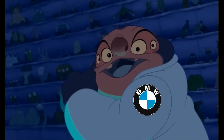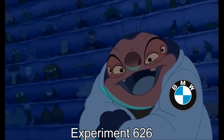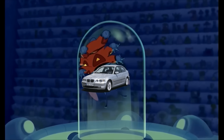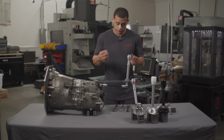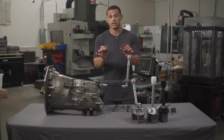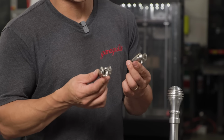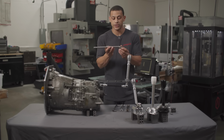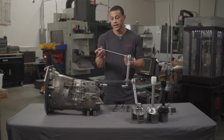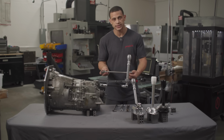I call it Experiment 626. Or there might not be a DSSR available in your model. So for that, we actually have a weld it yourself kit. This thing is actually the coolest thing ever because you get supplied with a rod, they're both stainless, and you're able to measure and cut to your length, twist, whatever it may be.